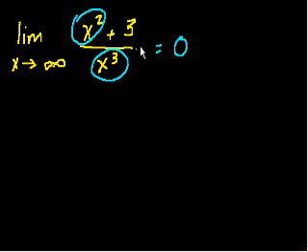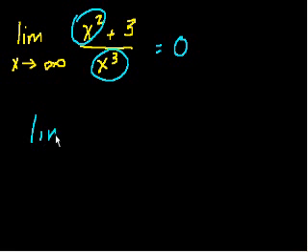I know I kind of just hand waved, but that's really how you think about it. Another way you could do it is you could actually divide this rational expression, and you'll get something like 1 over x plus something, something, something. And then you'd also see, oh, well, the limit as x approaches infinity of 1 over x is also 0. Let's do one more. I think I have time. I'll do this fast so I can confuse you.